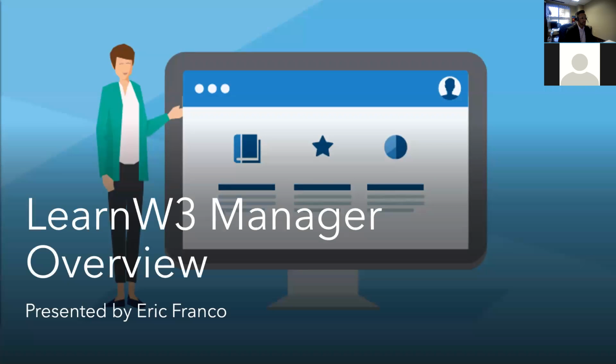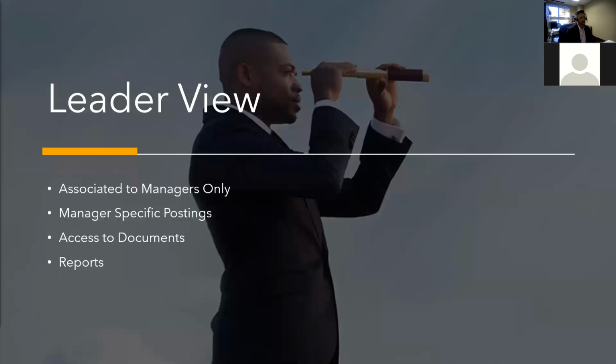So let's go and talk about the leader view. The leader view is only going to be associated to managers only. We have two different views within LearnW3. We have a leader view and we have a learner view. These currently at the moment are very similar. They have pretty much the same functionality as far as what they're for, except the leader view is able to have report sections that the learner view would not be able to see.